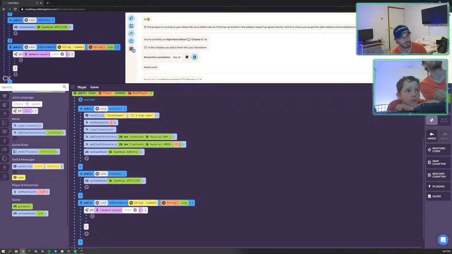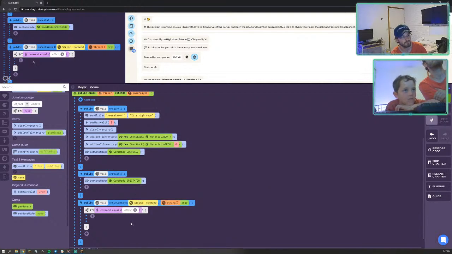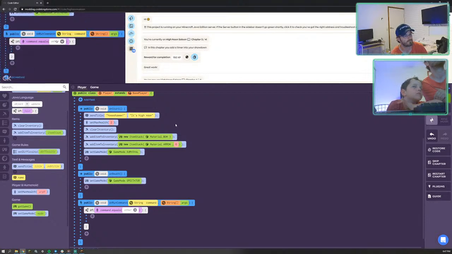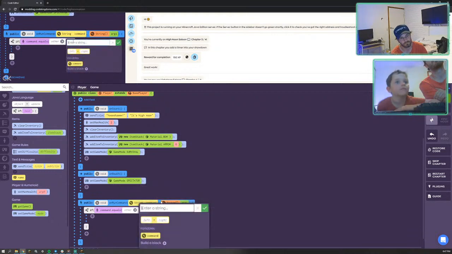This line means exactly what it says, and you should be able to read this method out loud so far, and it should make sense in English too. On run command, if command equals. This means when we run a command, if the command is, well, what do we want it to equal? What do we want our custom command to actually be? You can see there's now this space which needs filling in. If you click and select string, a text box will appear. This is where you can create your custom command to reset the game.